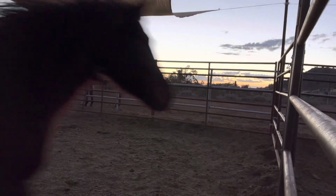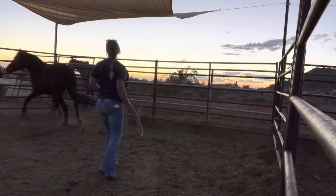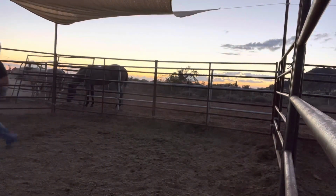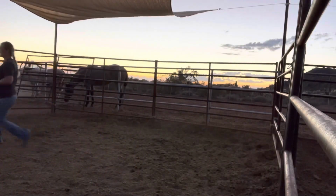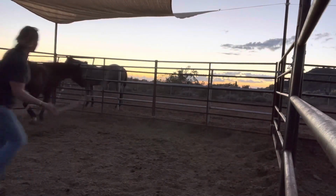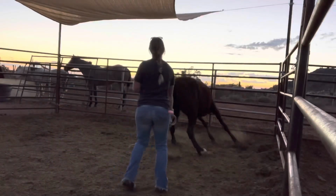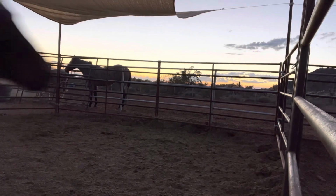Because he keeps trying to turn around in this corner, I'm going to make that corner really uncomfortable and add a lot of pressure so he doesn't want to stay in that corner and turn around. I asked him to stop and turn into me, and he instantly went to turn his butt towards me and towards the fence. So I'm gonna get back on him and keep having him move in that same direction and try again.